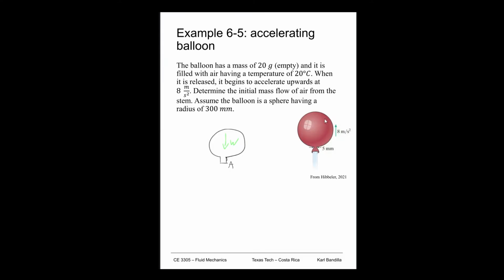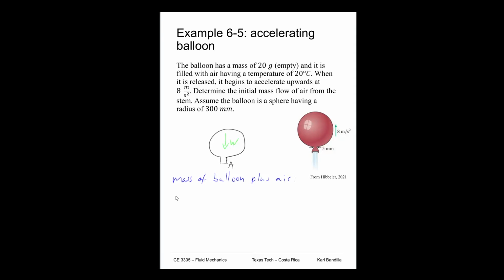So we have an accelerating body, right? That means we have to write our linear momentum equation with acceleration, which means we will need to know the mass. And of course, we'll need to know the weight as well, because we have it here. Let's start with the mass. So we can say mass of balloon plus air, right, because both of those are being accelerated.